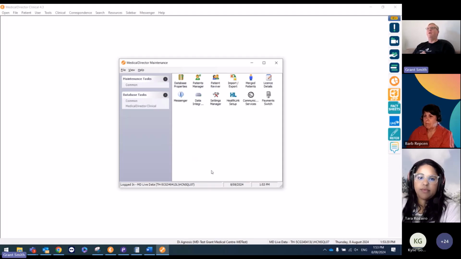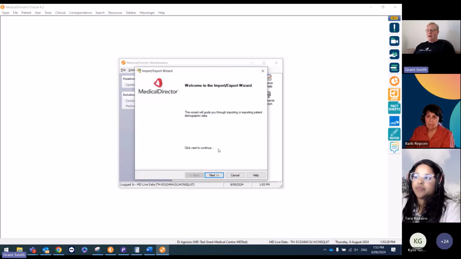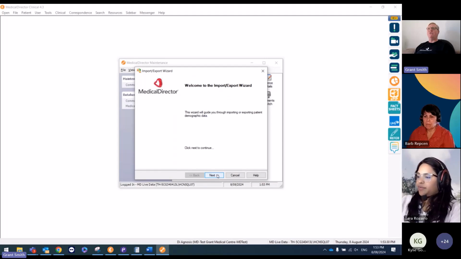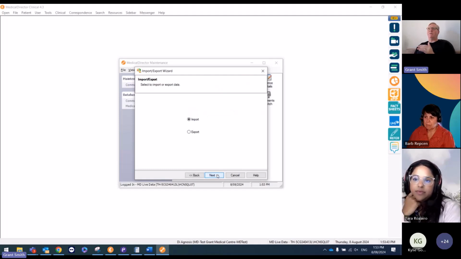Now, I realise I'm running a bit short on time, but last but not least, I just want to go through the import-export. Traditionally, we have had an issue when we would export patient files from 4.2 and prior, where we would send it off to a lawyer or solicitors, whatever the case may be, but it wouldn't include all the documentation that we had received from third parties.